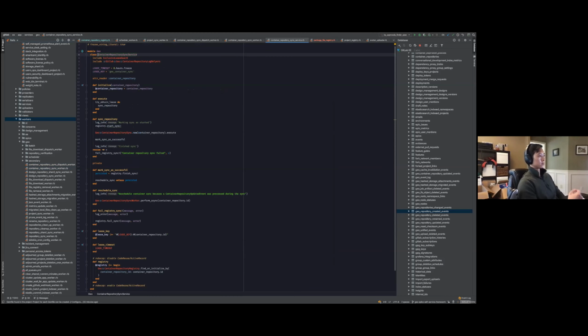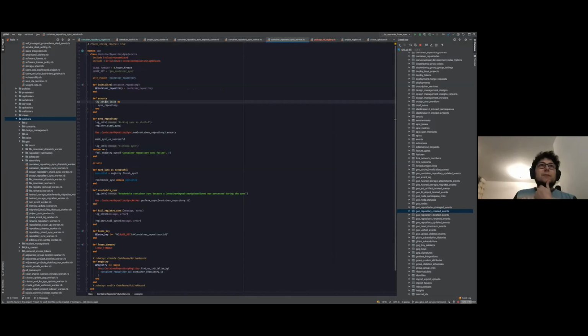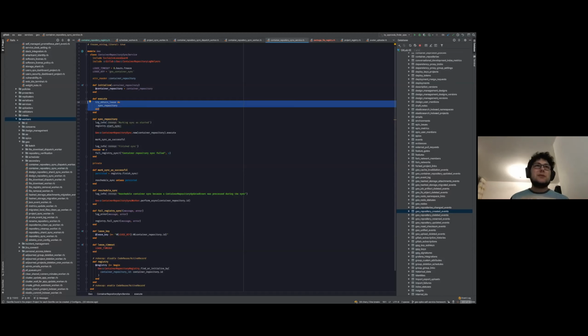One of those. So this is for the repository sync. It tries to obtain the lease. If it fails, we don't throw anything and we don't reschedule. It's lost.